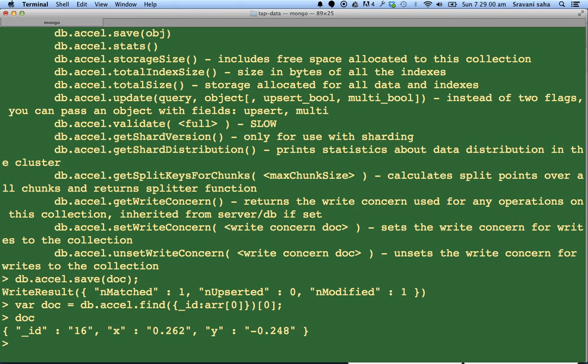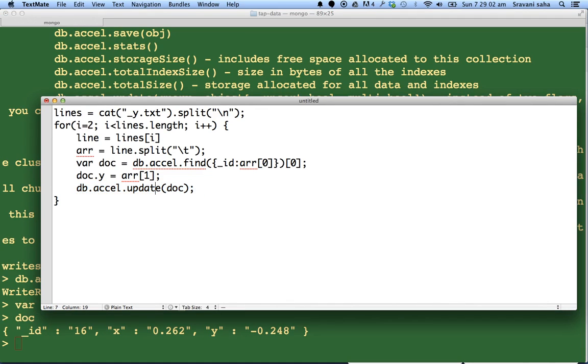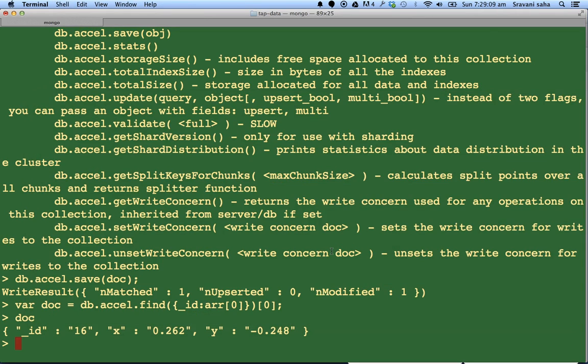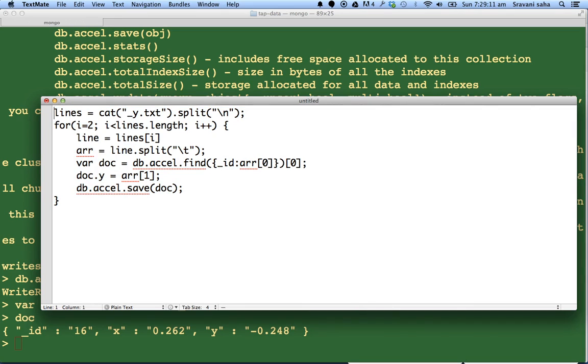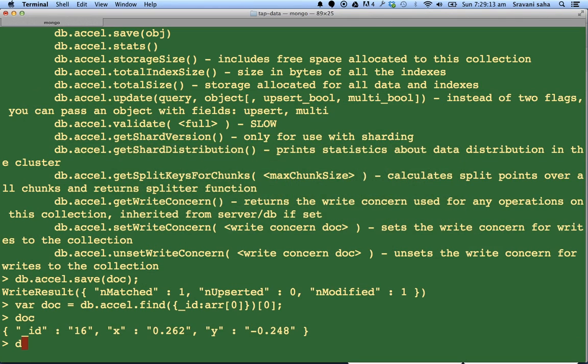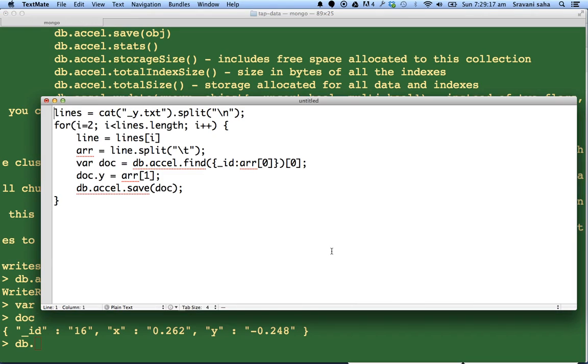Right, so basically I don't have to say update. I forgot that we could use save. Cool. Now we could say db dot if doc.